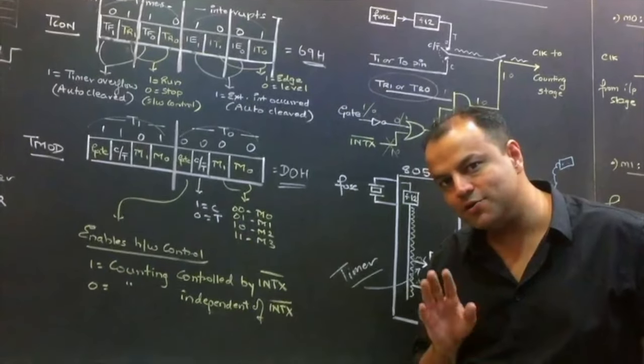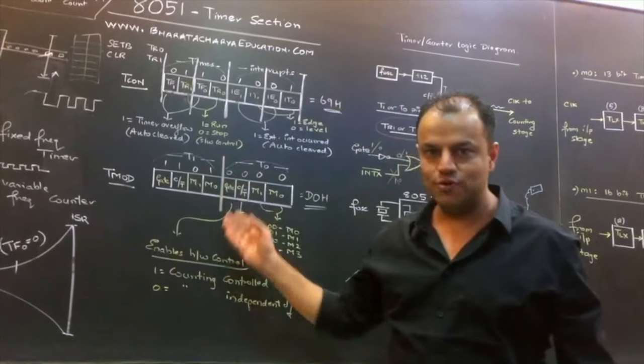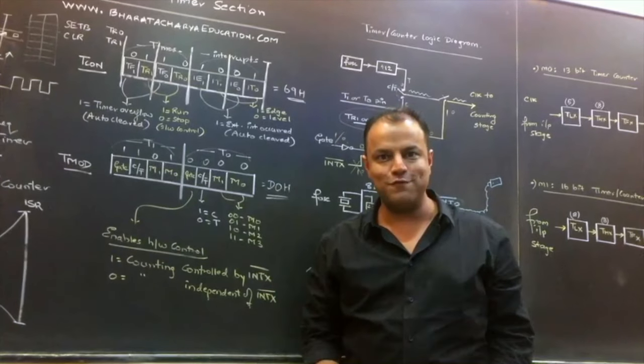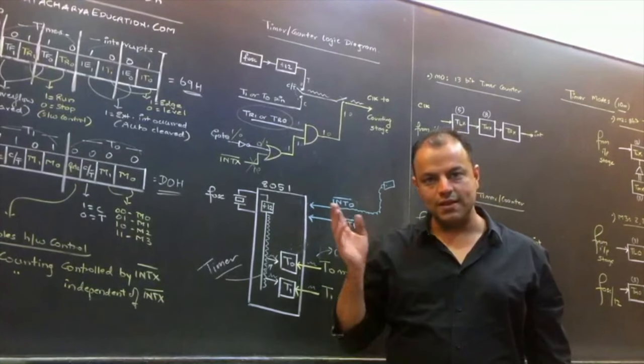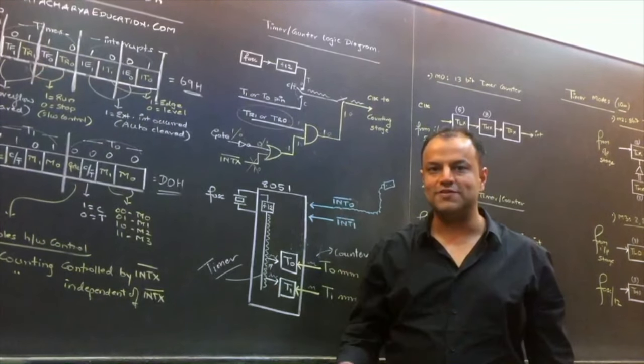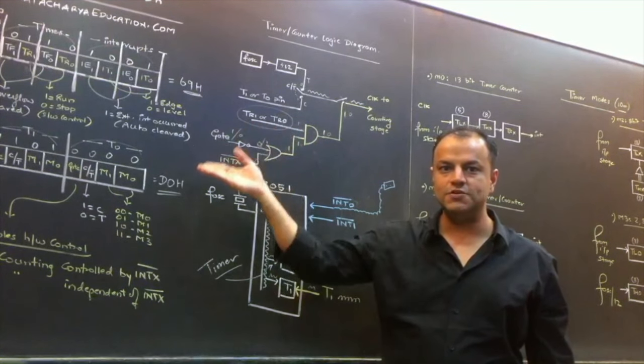If you're a smart student, when they ask you to draw and explain TCON, TMOD, of course you're going to explain that, but to ensure that you get full marks, at least draw this diagram. If you have the time, also explain it, but at least draw this diagram, because this is not different from that. This is just a diagrammatic representation of what happens.